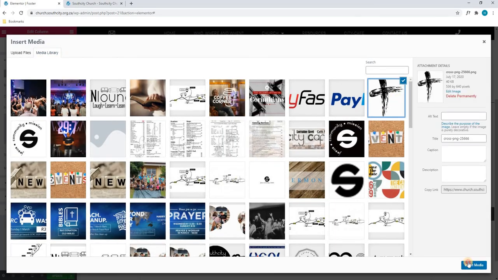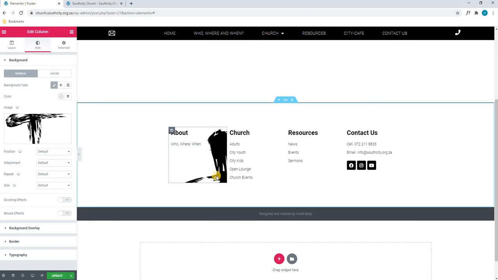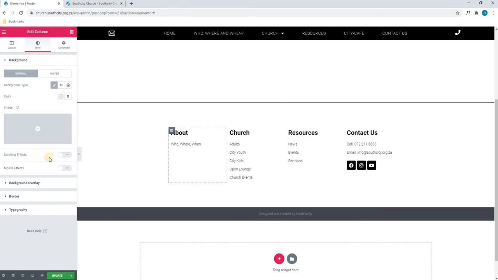We can choose to add a cross, and as you can see, it will appear. Once we have added the image, there are the additional options such as the position, attachment, the repeat options, and the sizing. I will remove that and move on.